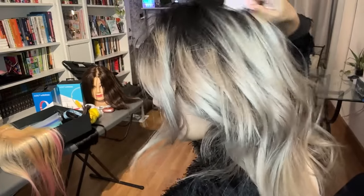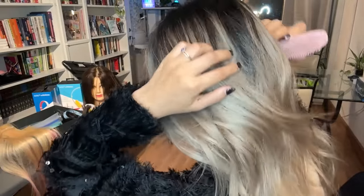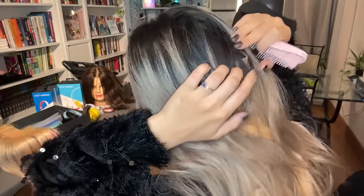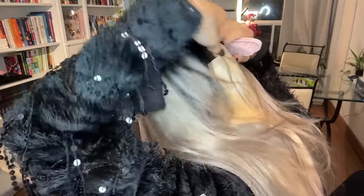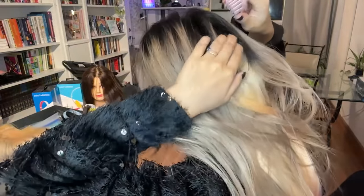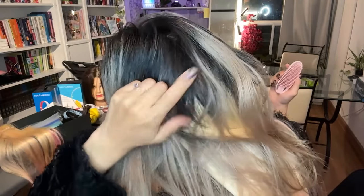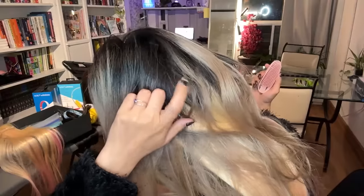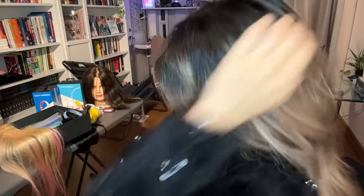Sometimes the clips show but that's fixable with some hairspray. You can see it sticking out here. The right color choices also matter — making sure the colors you choose for your hair extensions blend nicely. My roots are black so you can see the extensions since they are blonde, but they'll hide really nicely with the right color shade.